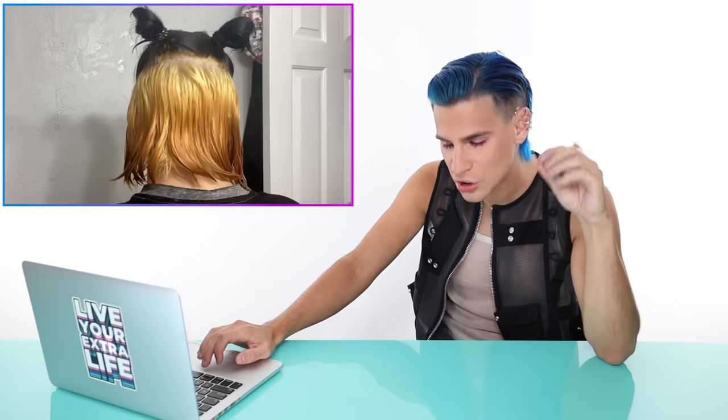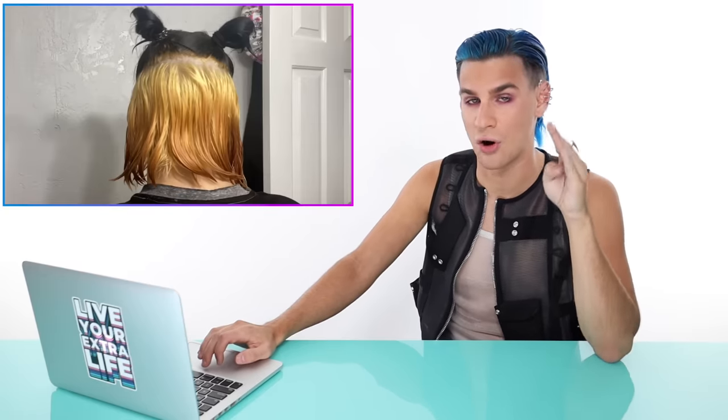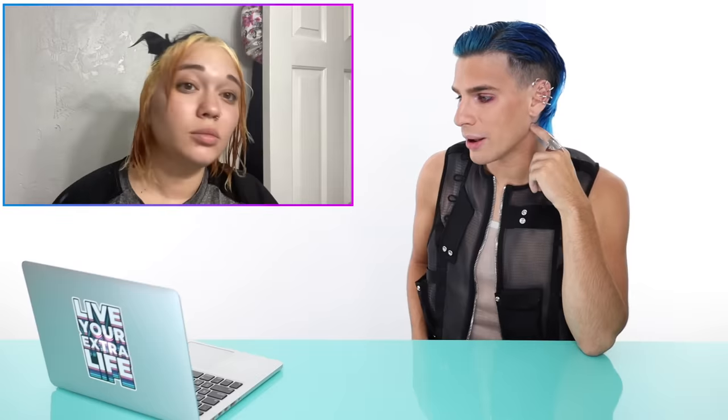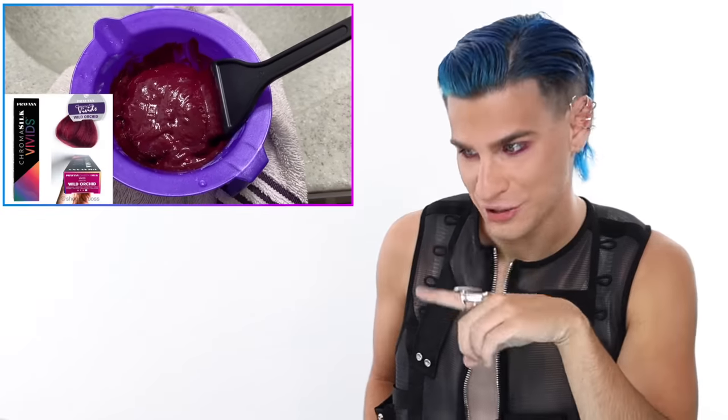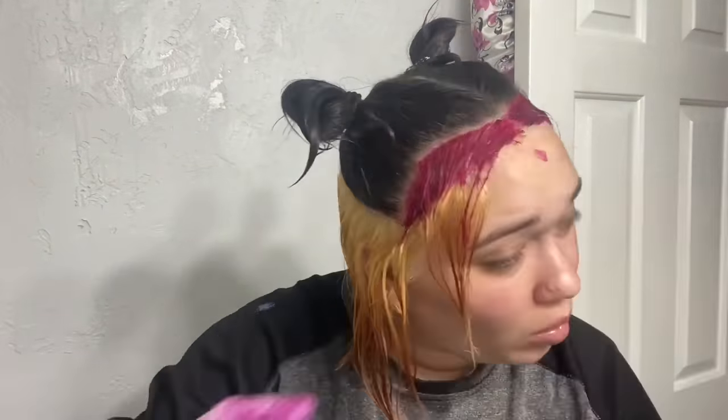I never really was super fond of Color Remover. I'm pretty sure you can't use Color Remover after you've already lightened the hair with bleach. I think it's probably light enough. If she dries this, it'll probably be a lot lighter. Pravana ChromaSilk. And she's doing a very dark color, so this'll be good. I used this before, actually, and I just love the color. This is gonna look sick!